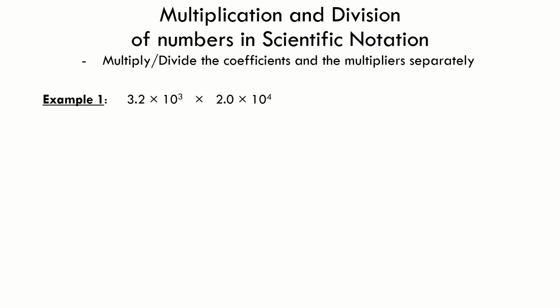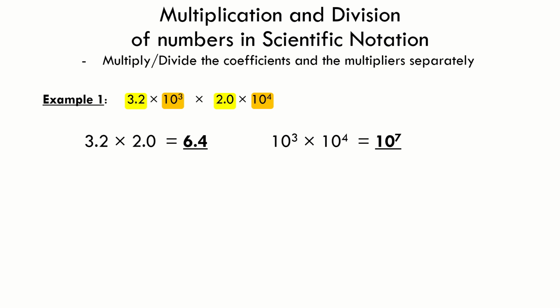So, subukan na natin. Example number 1, 3.2 times 10 to the 3rd power times 2 times 10 to the 4th power. So, multiply lang natin yung coefficients. 3.2 times 2 is 6.4. I-multiply lang natin ang ating multipliers. 10 to the 3rd times 10 to the 4th using properties of exponents. Dahil pareho ang base nila, ang magiging sagot dito ay 10 to the 7th. So, if you have two numbers with the same base, you have to multiply them with each other. I-add lang natin ang kanilang exponents kapag sila ay minamultiply. So, ang sagot natin ay 6.4 times 10 to the 7th power.